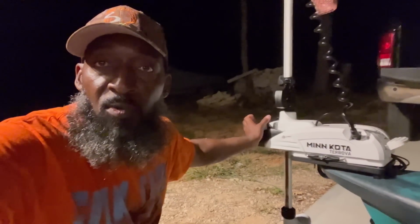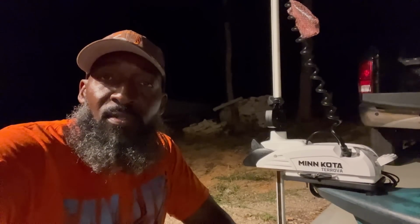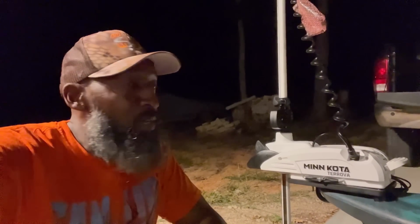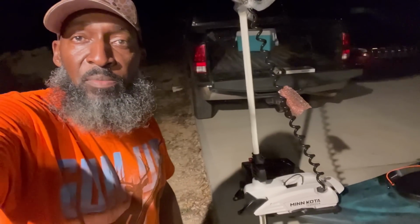I guess it's gonna hold up. I guess there's only one way to find out, and that's to put it in the water. I'm out here in the dark, man. I hear all kinds of creatures and leaves cracking and noise outside. So I'm gonna wrap everything up and get on back in the house. And that's it, Minn Kota Rover installed. Once I get my battery and all my plugs and stuff, we're gonna wire this baby up, so that's gonna be a whole other video.